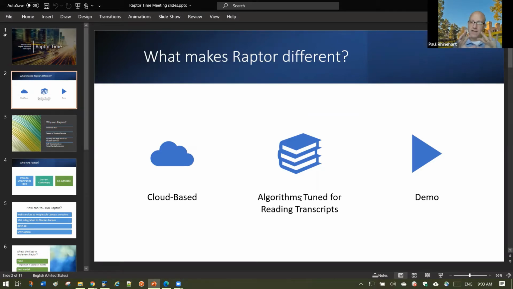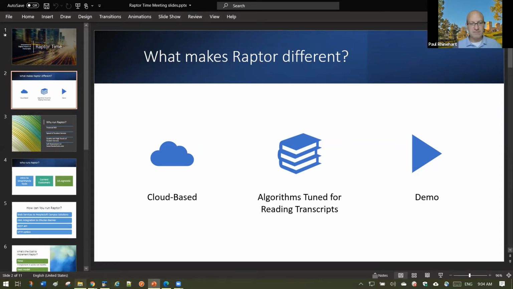So it gives you a sense that the algorithms in Raptor are very robust at reading all kinds of different variations of transcripts. We'll get to in more detail later if you have transcripts that are a little different and how Raptor can be taught to read different variations of transcripts. That's a great question because we all know that transcripts have a lot of different formats, but we've already tuned the logic for those different formats.